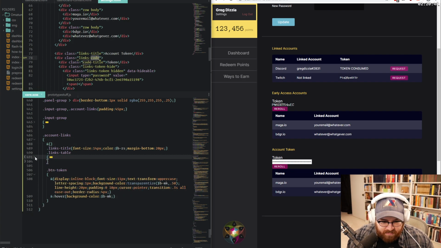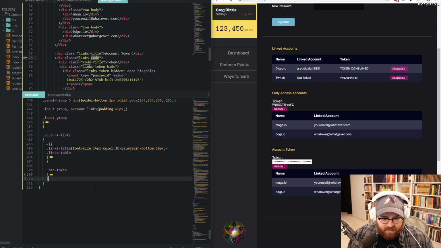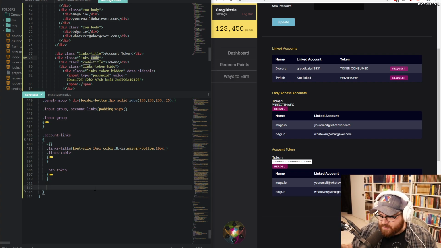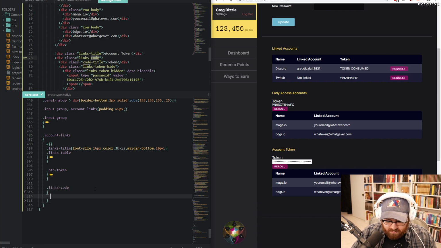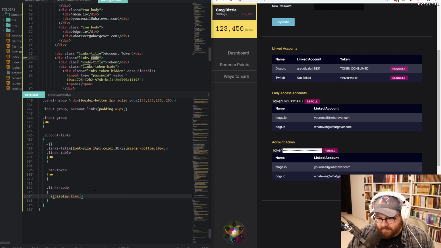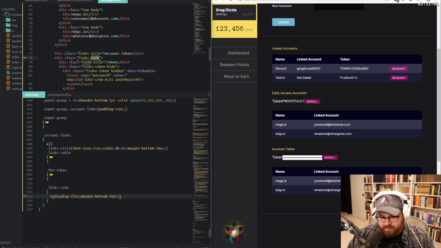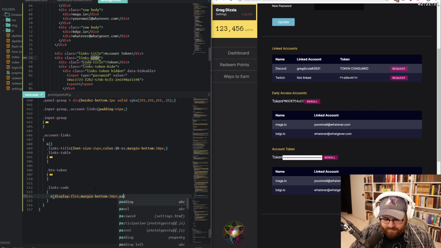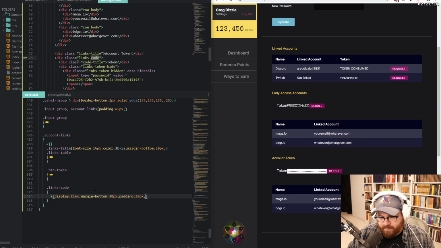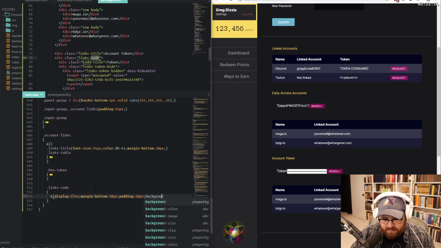Let's close this up a little bit. Okay. So links code is probably going to be a little bit of a flexi boy. And now we're going to have to give some margin. Probably a bit of padding, because I'll put some background color on this.